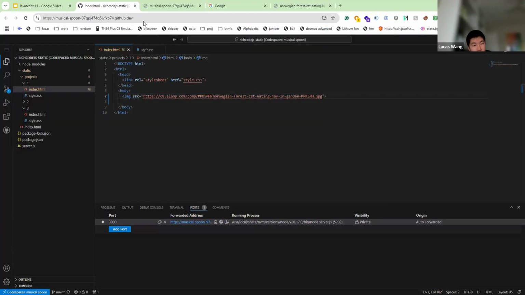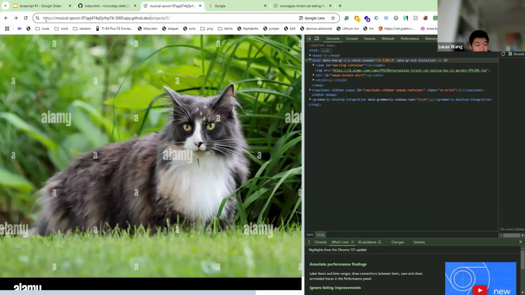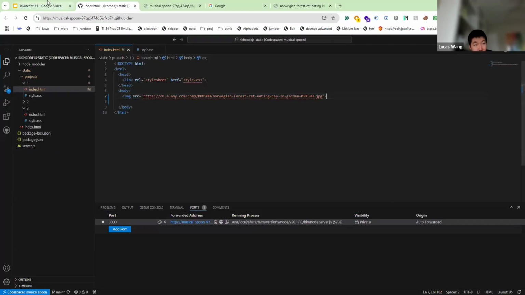In this case, the root would be this, everything before the first slash, including the HTTPS, because that's always going to be there. That's the protocol. That is going to be the domain, the subdomain, protocol, and everything after that is going to be the relative path.